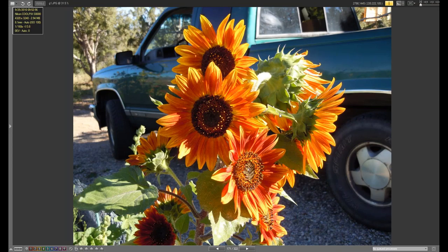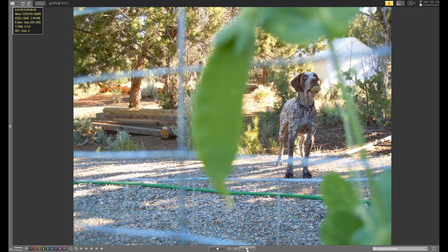Anybody see the mistake I made in this one? I didn't move the truck. Had I moved the truck, this would have been a pretty nice photograph. I tried to save it by minimizing and cropping it later on, but I ruined this photograph by not moving the truck.